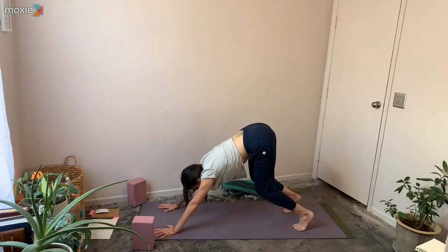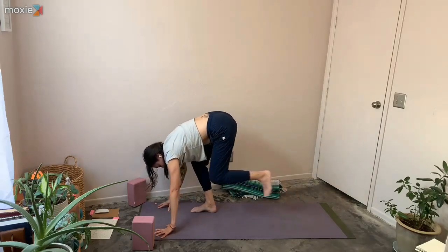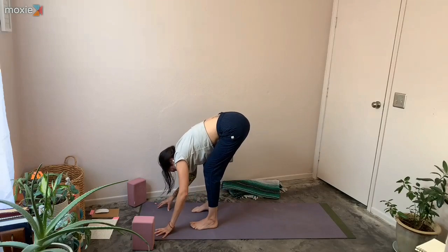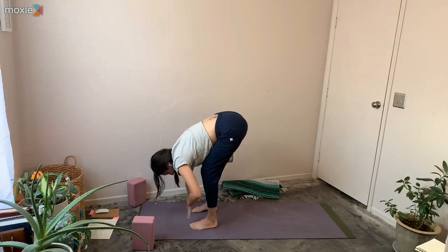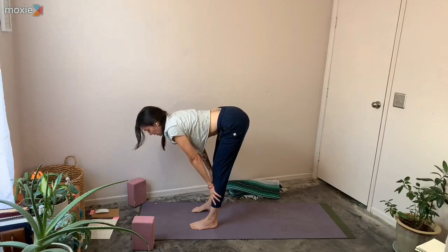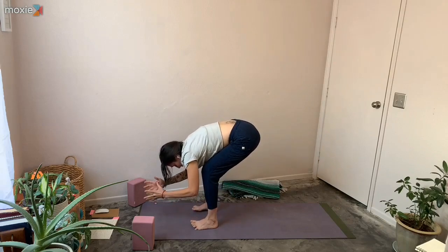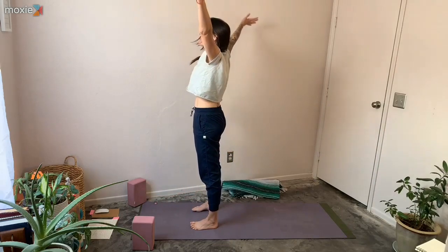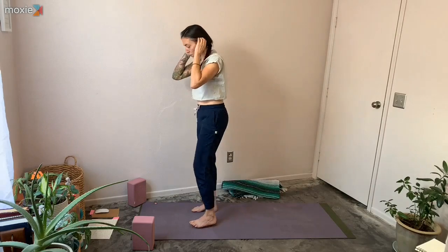Taking a look forward, take a nice deep bend in your knees. Then bringing those feet back towards the front of your mat, forward fold, weight back in those heels and hips. Bend in the knees. Inhale, find a little half lift. Exhale, forward fold. As you inhale, send the weight back in heels and hips. Use your core to draw yourself all the way up. Exhale, hands to heart center.